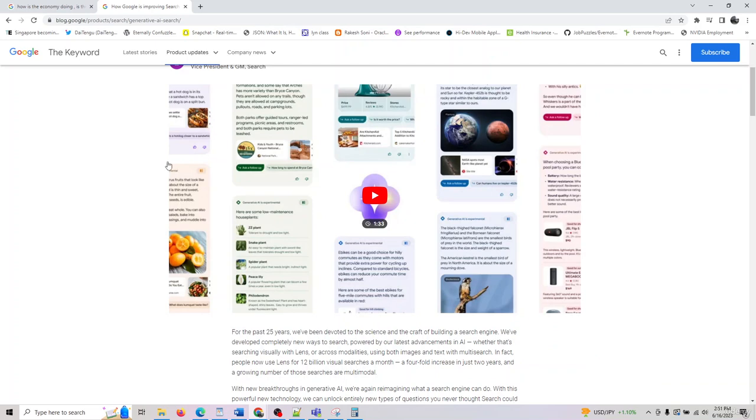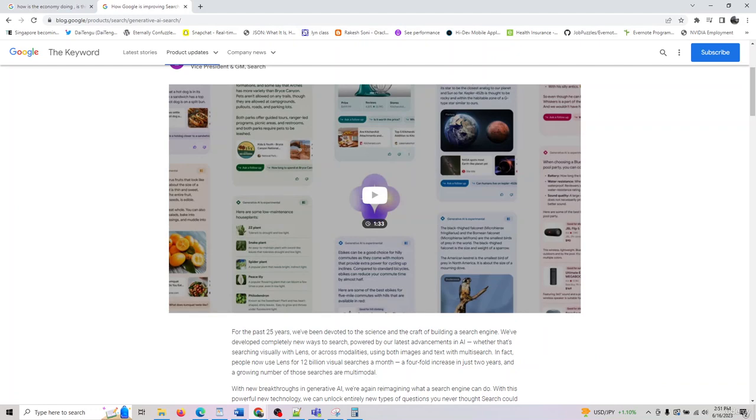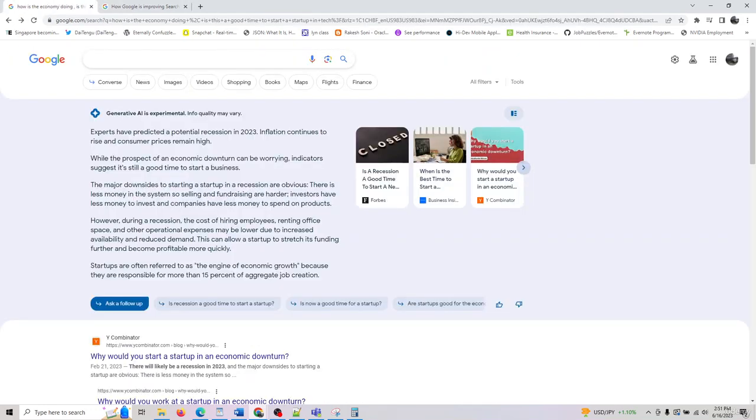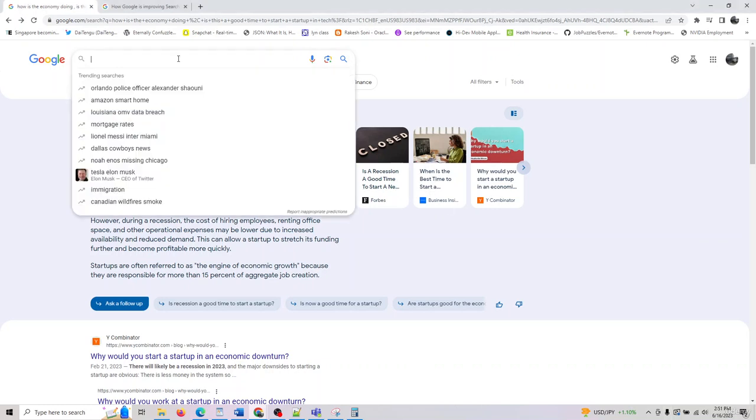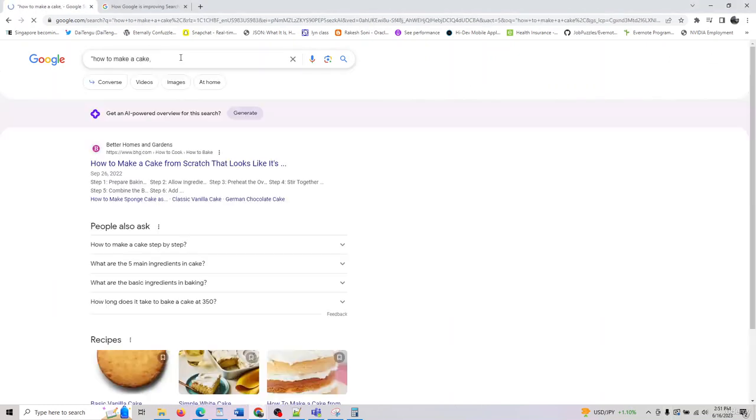So if you basically want to search, let's look at an example here. If I want to search how to make a cake and enter, you will see the typical procedure to make a cake, but the generative AI snapshot includes many methods involved in making a cake. So if you click on generate, you will have access to it.